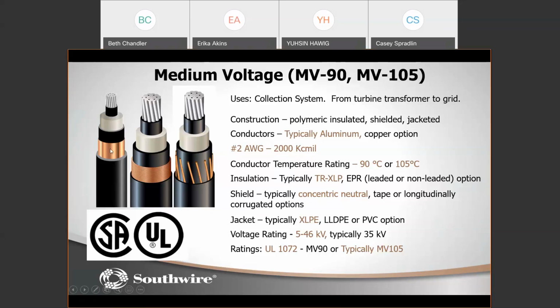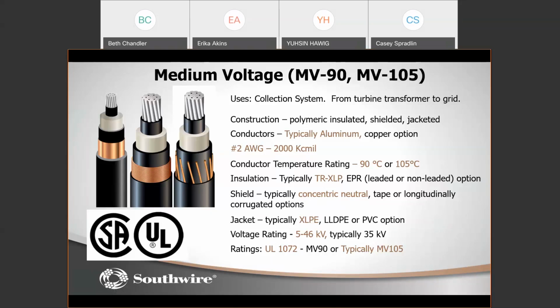This would be your helically applied tape on the far left, and in the center would be your longitudinally corrugated tape shield. As we said, the concentric neutral here on the right is generally the most widely used option.